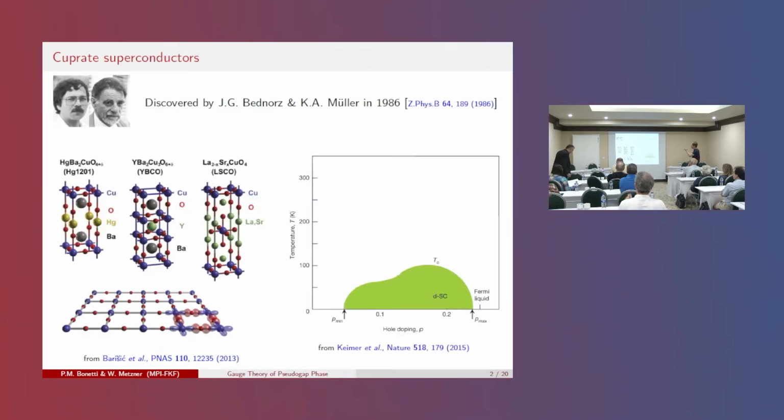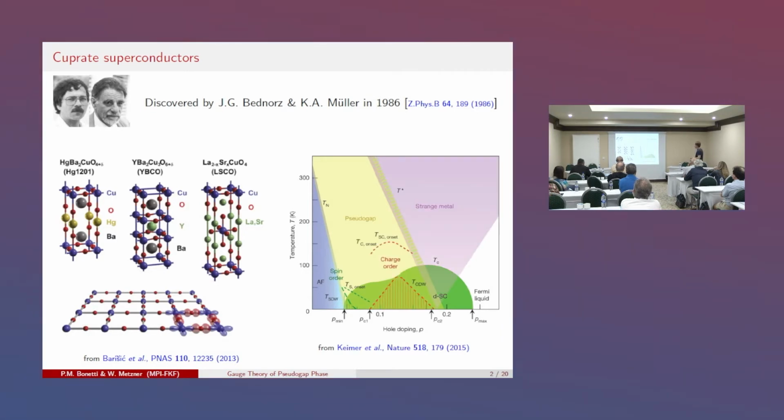Okay, so the introduction. I guess you have all seen the structure of cuprates somewhere. Here is the phase diagram as a function of hole doping, the hole doping in the planes, and the rest is just chemical stuff, bringing in carriers and ultimately connecting things in the third dimension. This is for the hole doped class, which is the most important one, as a function of hole doping and temperature. Superconductivity is established as d-wave. Then in the undoped parent compounds you have the antiferromagnetic order. Then here is the pseudogap regime, which is the focus of today's talk. Then there is more stuff, charge order, and also the strange metal above optimal doping. So it is a very complicated phase diagram, but the focus here is on the pseudogap regime.